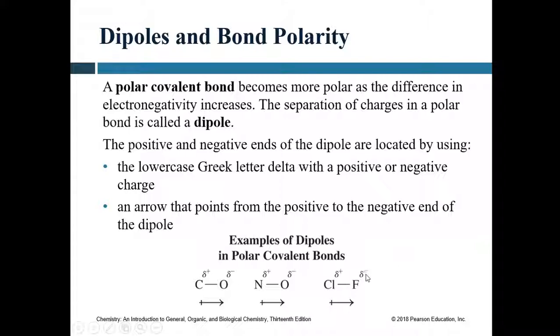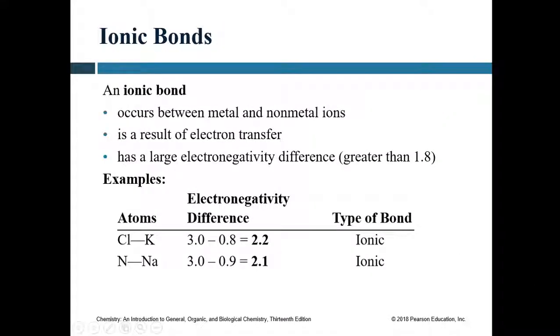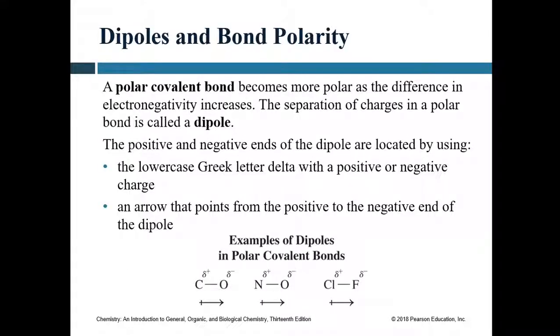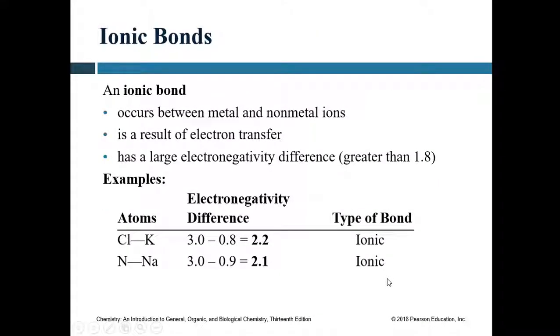So it's the one where the electrons hang out more. The one with a greater value is the negative one. Now, an ionic bond occurs between metals and nonmetals, and they are held together by charges. Let me go back. Now, these are partial charges, whereas ionic bonds are real charges because their electrons are transferred.